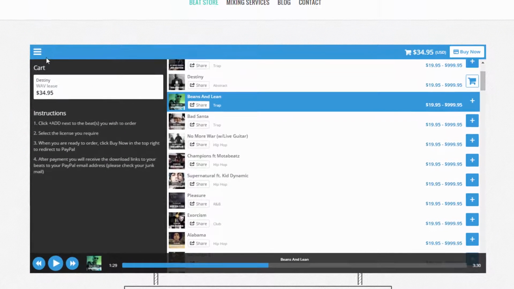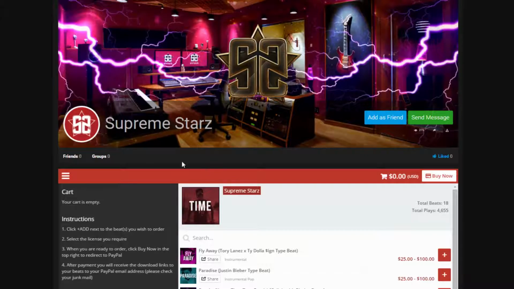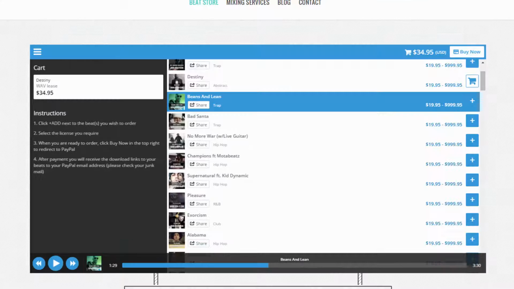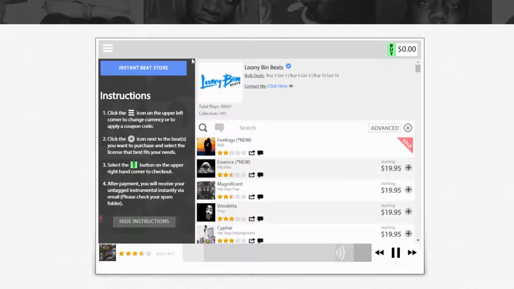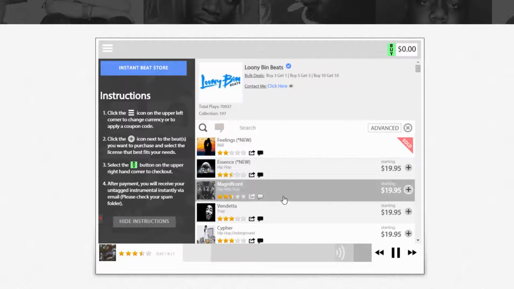So as far as the coloring goes overall, with Myflashstore, I believe you can pick an overall theme color, and that will apply to everything in the store. So you can see everything looks pretty uniform. The highlight color with this and that, it's all the same color. However, with the Soundgine player, you can select between different templates they have made, but you also have power to completely customize each specific color.